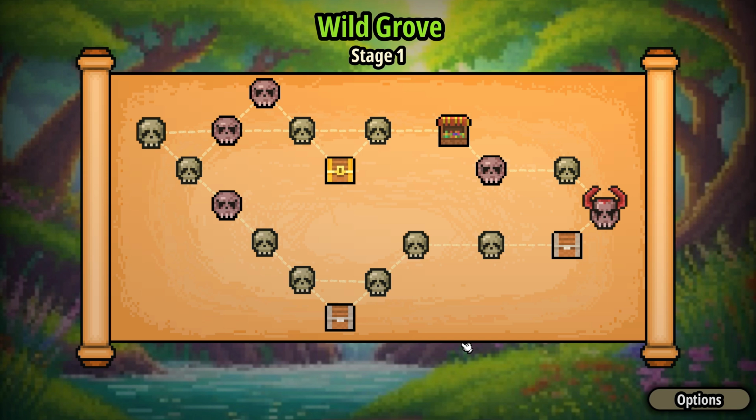And just a quick explanation. It's probably self-explanatory, but my understanding now is these brownish gray colors are regular battles. Red are a little bit harder. There will be purple skulls, which will be even harder than that and will offer us an epic reward. And then there's the boss battle.